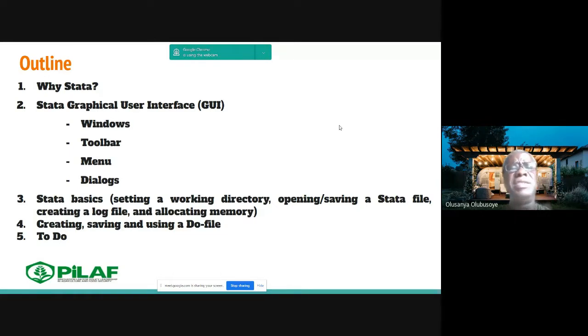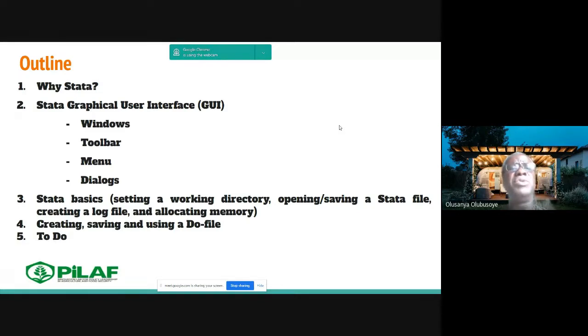The best thing is for you to have Stata installed on your system and then be able to follow. And after the training, listen to the video again if necessary and practice whatever you see.